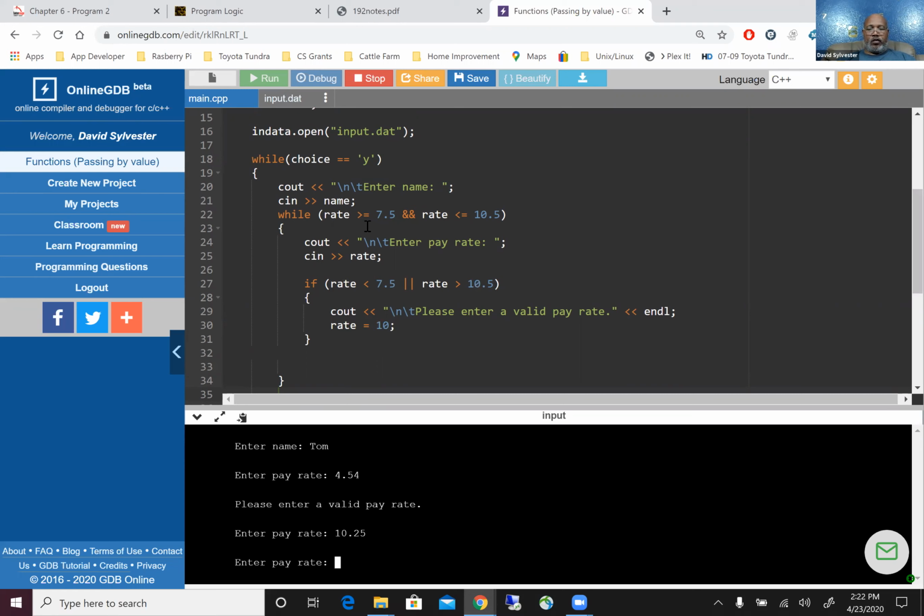So I put in 10.25 here. If pay rate is greater than 10.5, why did it stay on pay rate? Something happened, because it should have come here. When I put in 10.25, if pay rate is less than this, no, it's not. If pay rate is greater than this, no, it's not. So it should have continued.